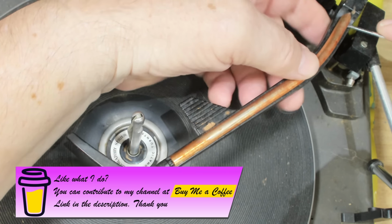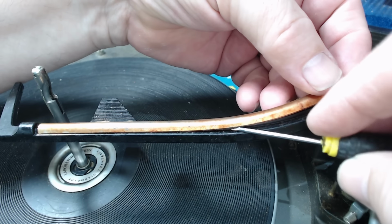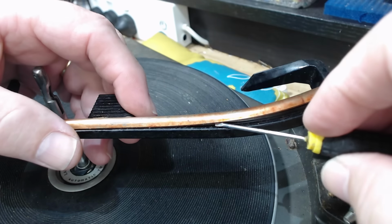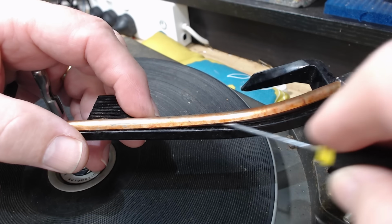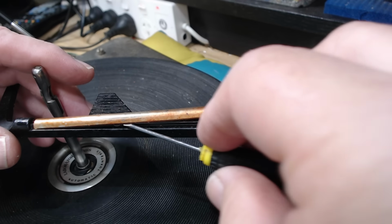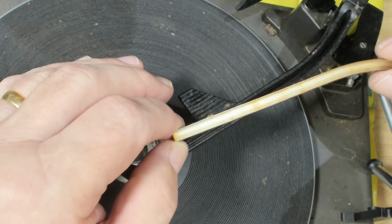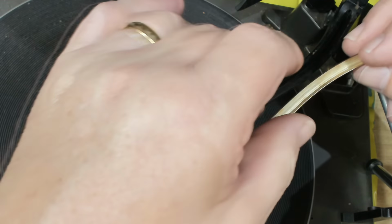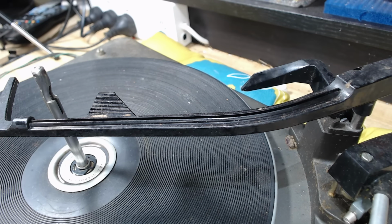There's a bit of trim up here that's sort of caught my eye since I got this to repair. And I'll see if I can get it off without breaking it. If it breaks, I'll go home. So that's gone rather strange. Might be able to redo it. I think it's plastic. All right, I'll try and do something with that.